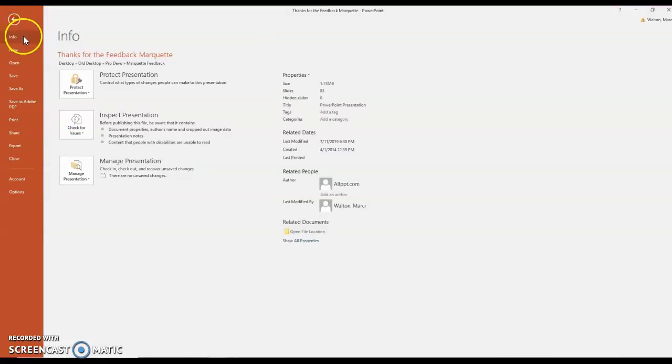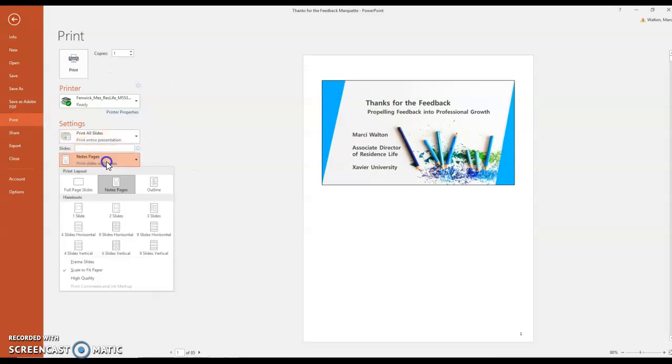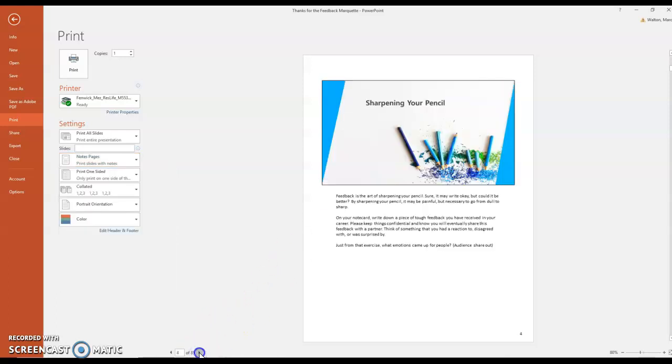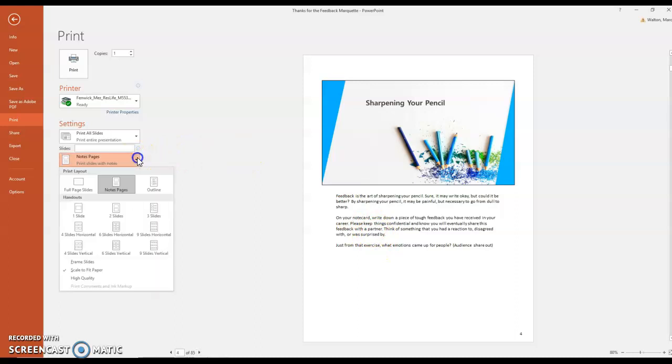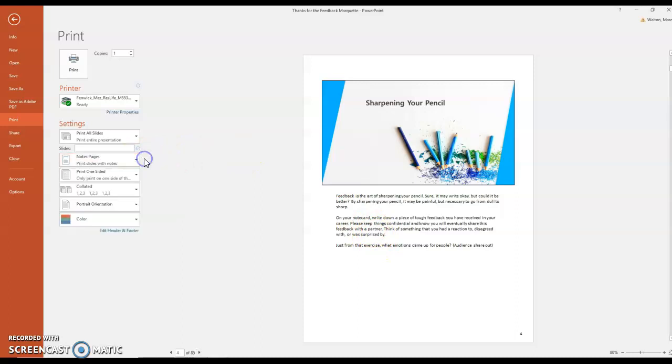So you're wrapping up your prep work, and then you're like, ooh, I need to print my slides so I know what I'm looking at. Normally you would go to print, and then you would do your notes page, right? Because you want to be able to see, let's actually show you an example here. All right, so you both want to be able to see the slide and your notes. The only way that I've been able to know how to do it for decades is to do this right here, right? Notes page, that's how we do it.